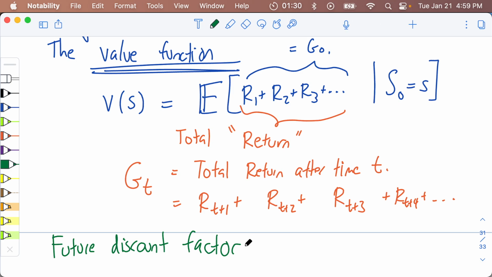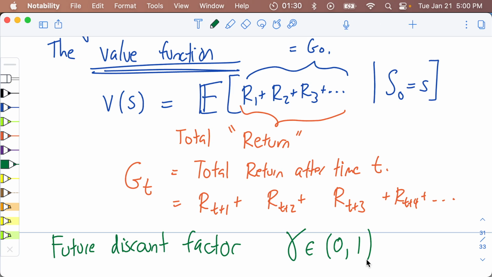If you've taken an economics class, you might be familiar with this concept: you want to think of money you have in the future as less valuable than money you have now. Because money you have now, you can invest and have even more money in the future. So you're going to have this factor gamma, and gamma is some number in (0, 1). It is how much you would discount a future dollar so that it's equal to $1 today. For example, if it's a half, then you're saying $1 today has exactly the same value as $2 tomorrow. This is like if you live in a country with a lot of inflation. If you'd rather have $1 today than $2 tomorrow, then gamma would be a half.